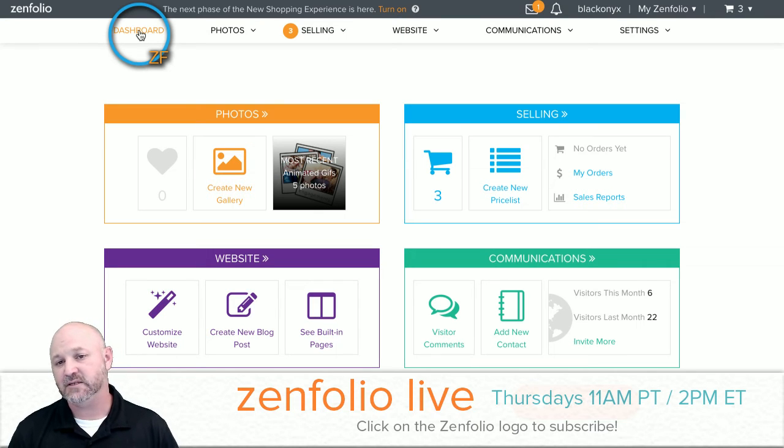So it sounds to me like your domain name might have expired. Since you're still able to log into your Zenfolio account, that means everything on the Zenfolio side of things is still good.